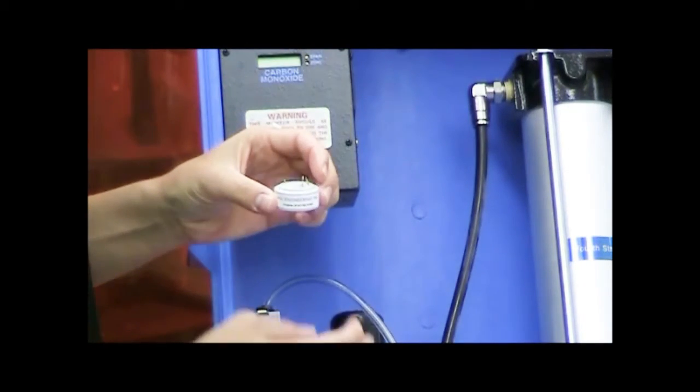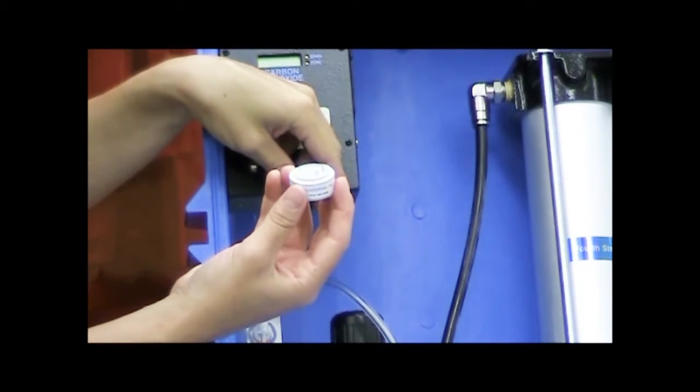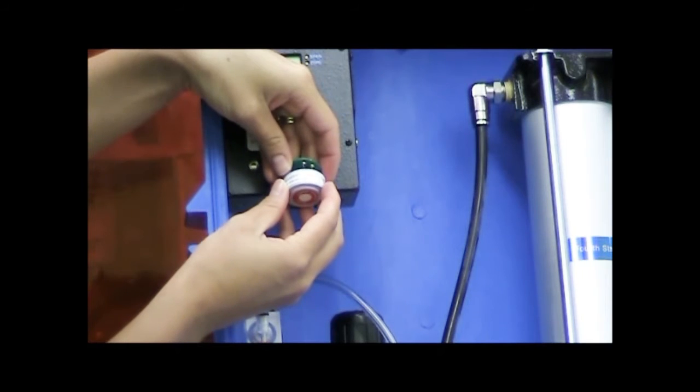And I've got my new sensor. There's some pins, and you can only orient the sensor one way to get it inserted into the circuit board properly.